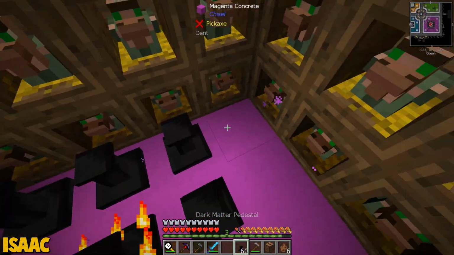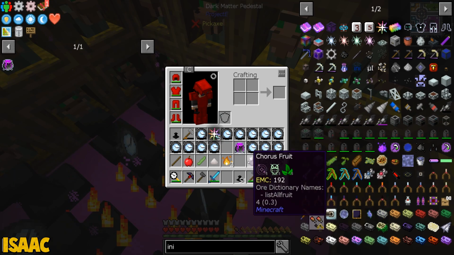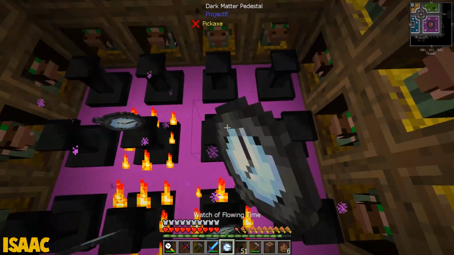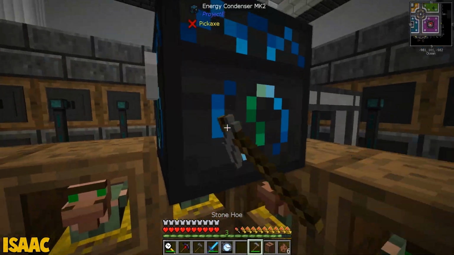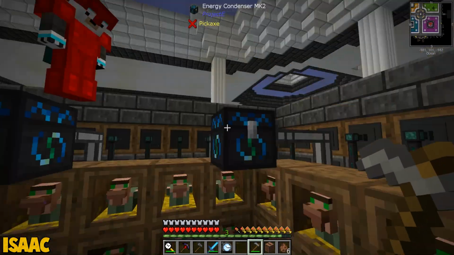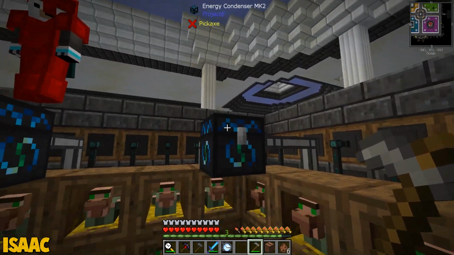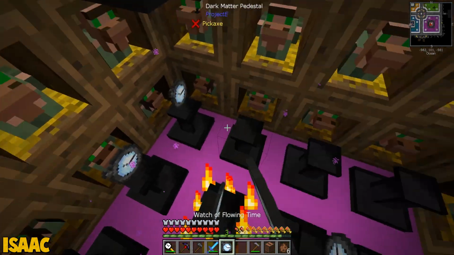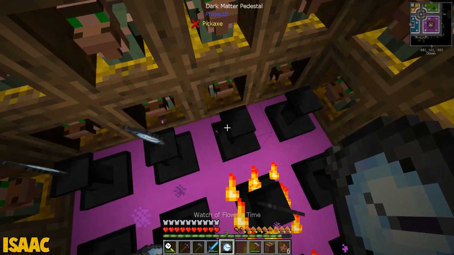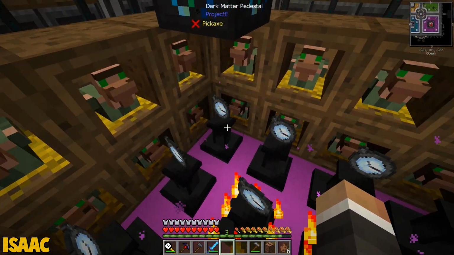They are indeed, Nick. Like, before you activate those, you might want to take the watch of flowing time out of the condensers and set it to... Out of this one condenser here? Yeah. Sure thing. That would make sense. Do you want to start putting them back in, like cycling them through over here? Yeah. Here we go. All right. Oh, yeah. Nick, this is it. This is it, baby.